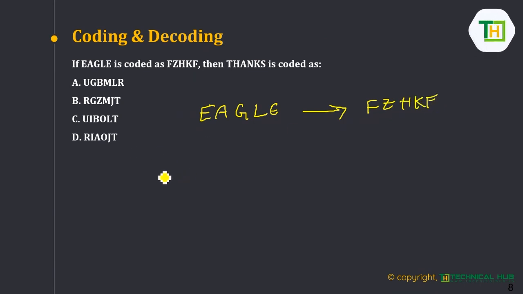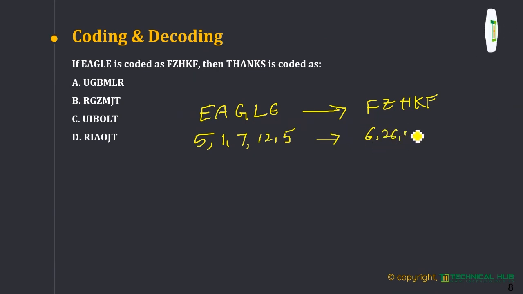First of all, write down the respective numbers. E is 5, A is 1, G is 7, L is 12, and E is 5. The code word is F is 6, Z is 26, H is 8, K is 11, and F is 6.